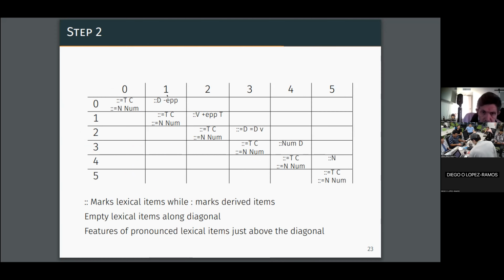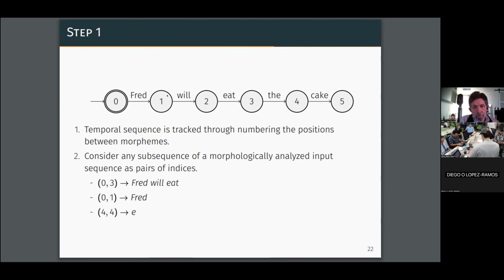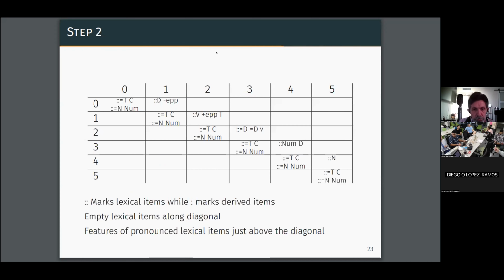If you recall from the finite state automaton that I just showed you, that is exactly what we're representing here. So that's the idea. John will eat the cake. The double colons will mark lexical items, and the single colons will mark derived items. Right now, we don't have any derived items here, but we'll eventually have derived items in certain places.